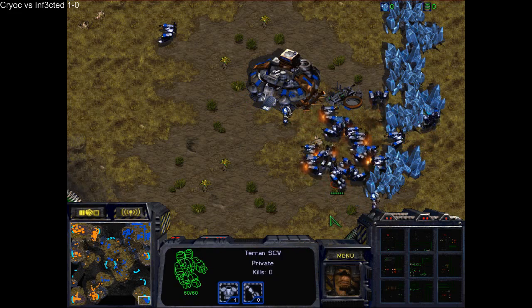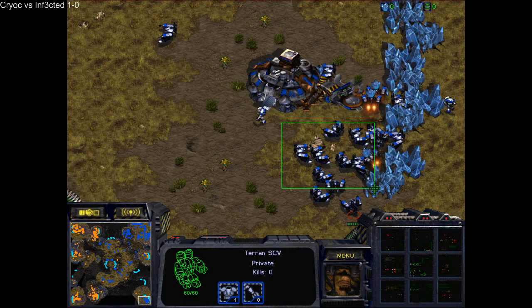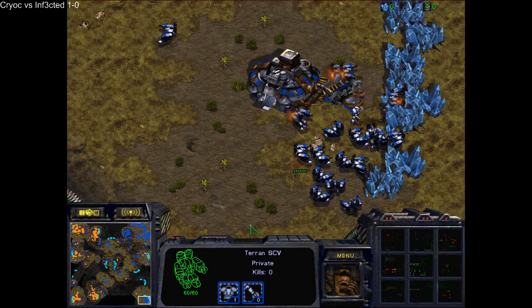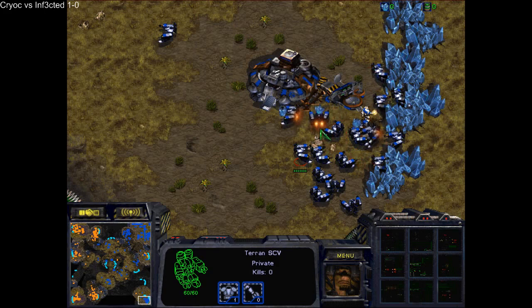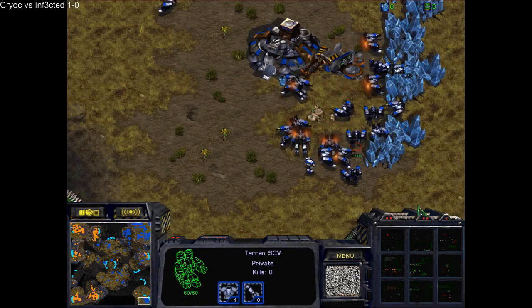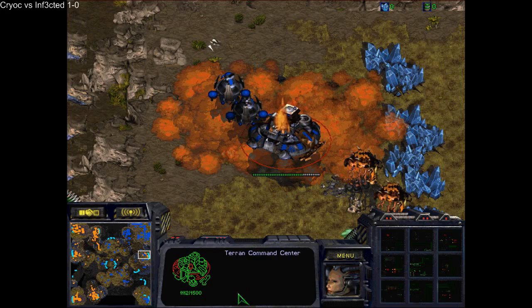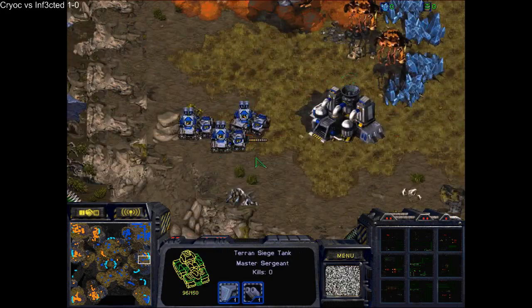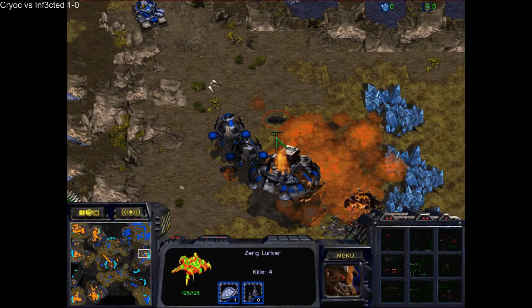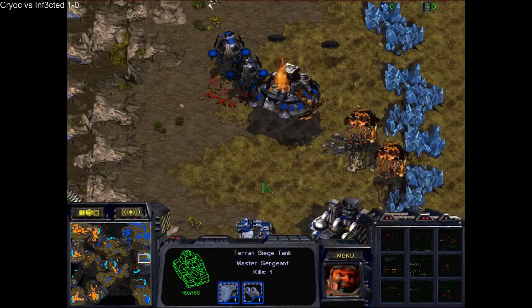Guys, hello? Hello? Dude, this is like those roadworks where, you know, there's like one guy actually doing work and there's like 5 other guys just sitting around doing nothing. This is like exactly what that is. Guys, come on. Hello? Hello? Well, I guess tanks outrange lurkers even without siege mode. It's pretty cool.